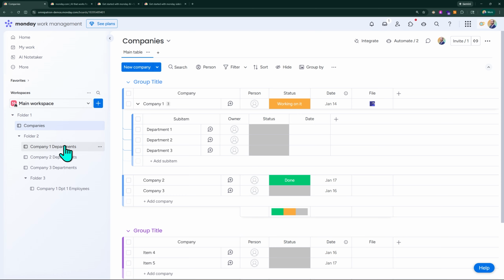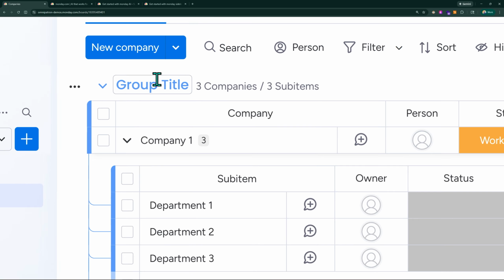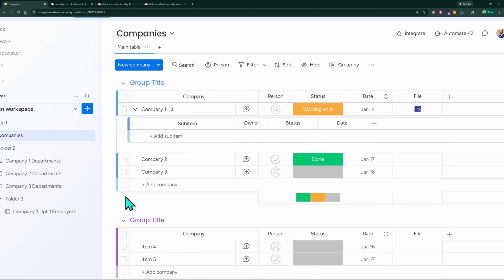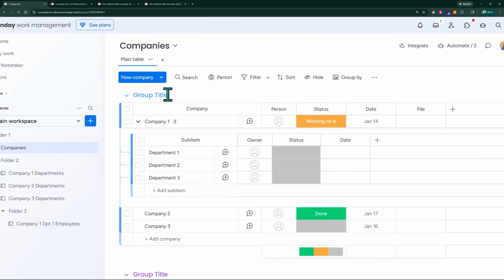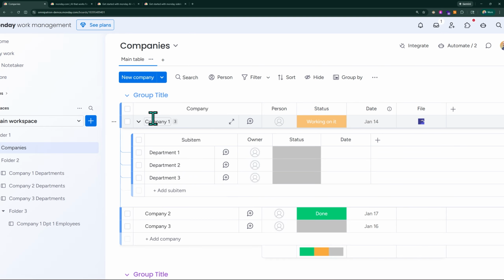But when we have the boards themselves and the items, and then we have the sub-items, between the items and then the boards themselves, we can also still segment data by the groups. So if you see over here the groups right here that have the colorful writing, you'll see that the items live underneath the groups themselves.